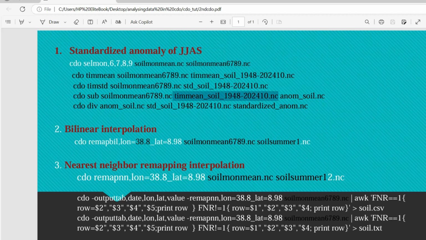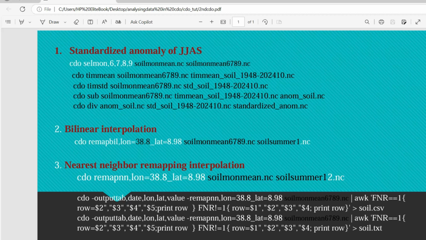Now we should take the difference of the two. We can use sub, which indicates subtraction. So we are going to subtract the time mean value from the selected months to get the anomaly.